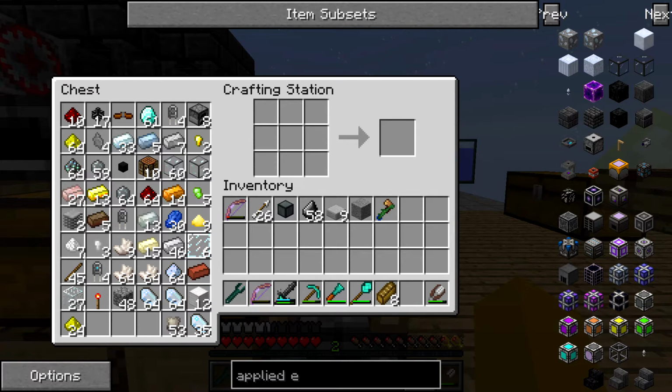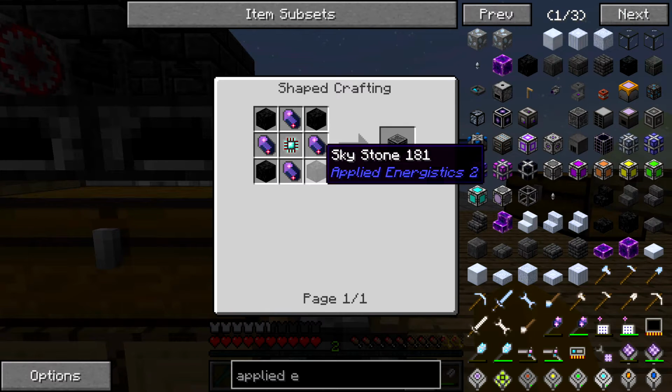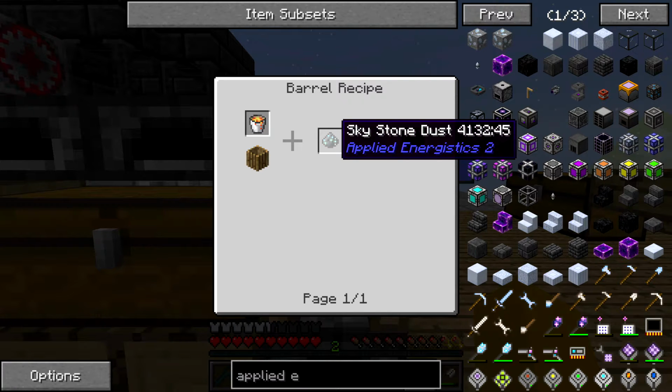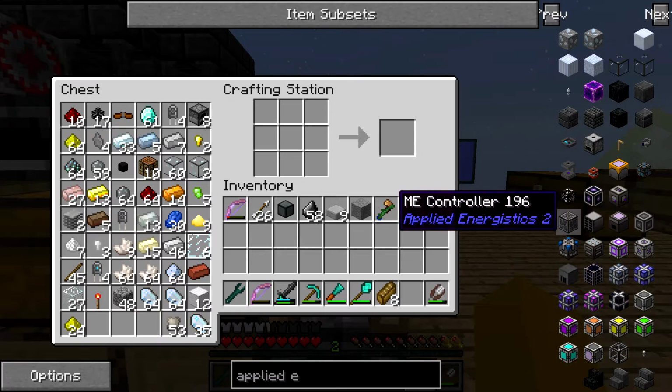ME. If you have never dealt with ME, it's one of the coolest storage systems that I've ever played with. It can get very complicated, but in SkyFactory, the cool thing about it is we don't have to work too hard. The exploration part is kind of out the window. So the first thing we're going to need is this ME Controller, and then it's the Sky Stone. So lava in a bucket going into a barrel, then we drop Sky Stone dust in and we should get Sky Stone. So how many of those do we need for this bad boy?